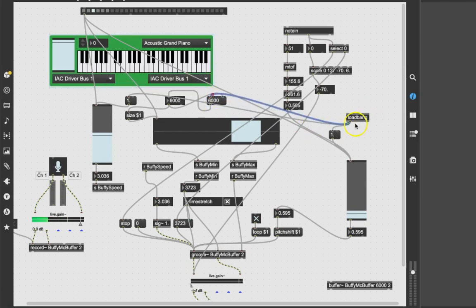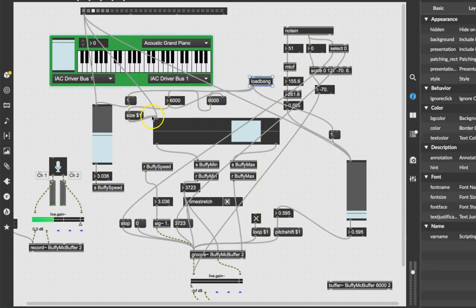Unlock my patcher, and I'm going to connect LoadBang to that. Okay, it's a real mess here. So there's LoadBang doing what it's supposed to do. It's going to take care of those things.